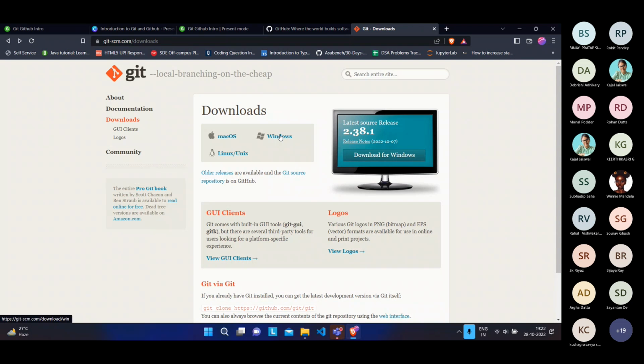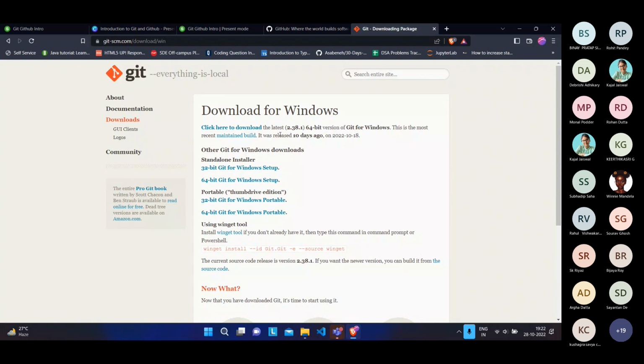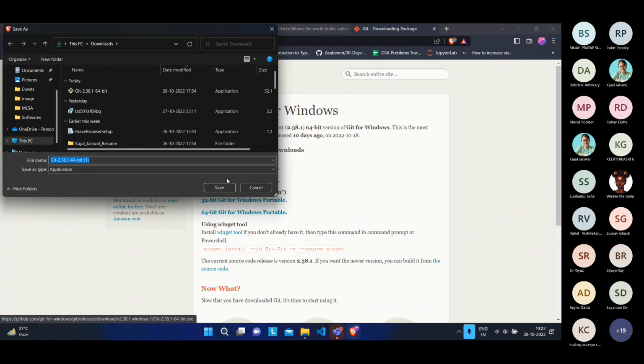For Windows, click on Windows and if you are using a 64-bit PC, then go to 64-bit. Otherwise, go to 32-bit. Under the standalone installer, click on 64-bit Git for Windows setup. Then this window will pop up.